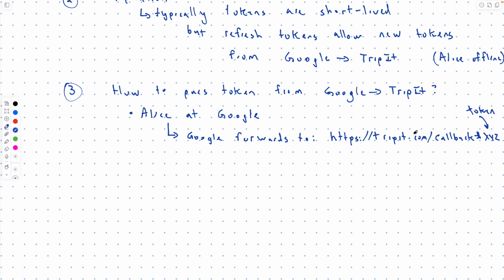But yeah. Isn't the URL, I don't remember, is the URL inside the secure tunnel? Yes. So in terms of the secure tunnel, this part is inside of the secure tunnel. So if you're a man in the middle, you won't get this token at all. But not everything. Exactly. So you do see tripit.com, and you know it's over HTTPS just because it looks like HTTPS. But yeah, you won't see this here. So it would have to be like the user purposely putting this URL somewhere that they shouldn't.